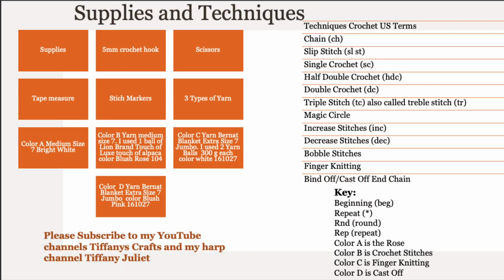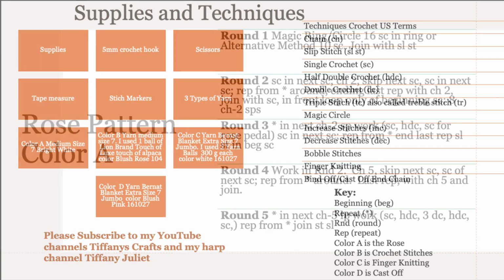You can use 3 different types of colored yarn. However, you can use a 4th one if you want your cast off yarn to be a different color.